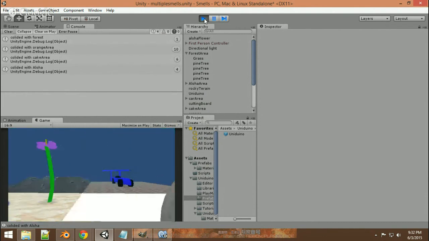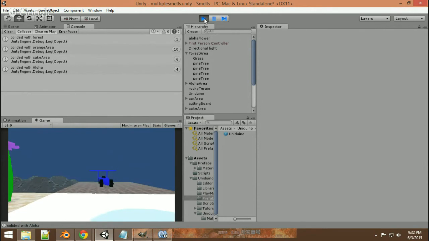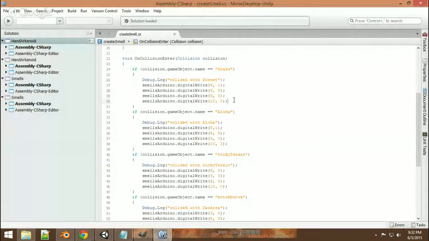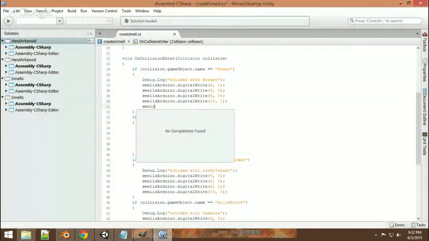Okay, so that's Aloha. That's vanilla. So we need to find out what this one is on the Arduino. Maybe 11. Let's try 11. Smells.